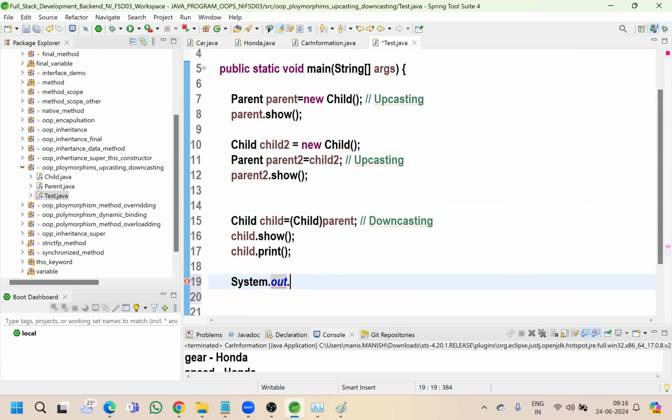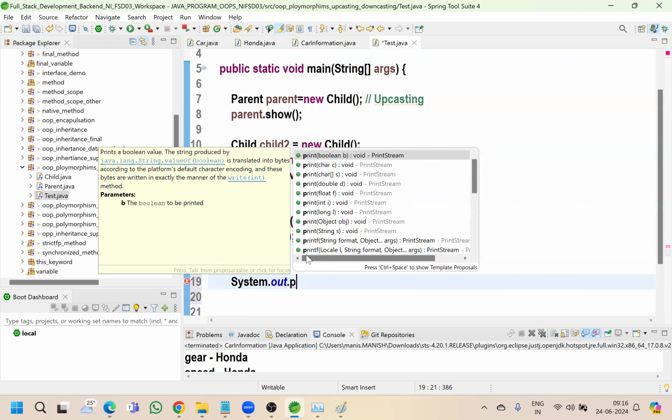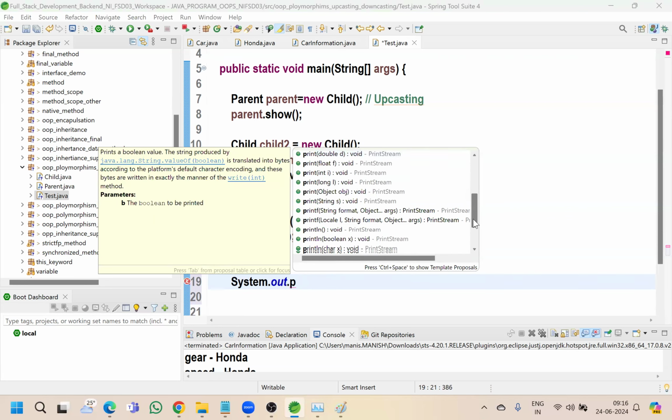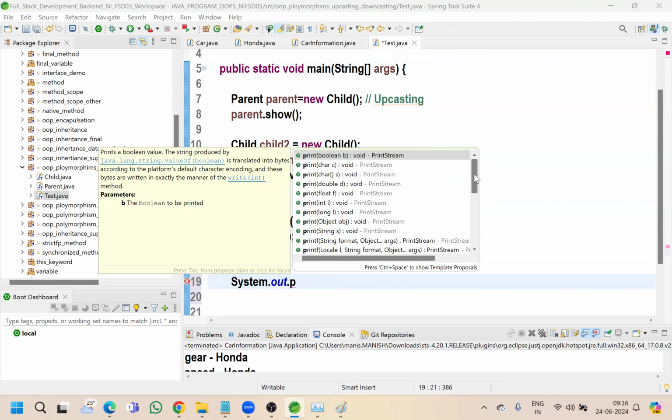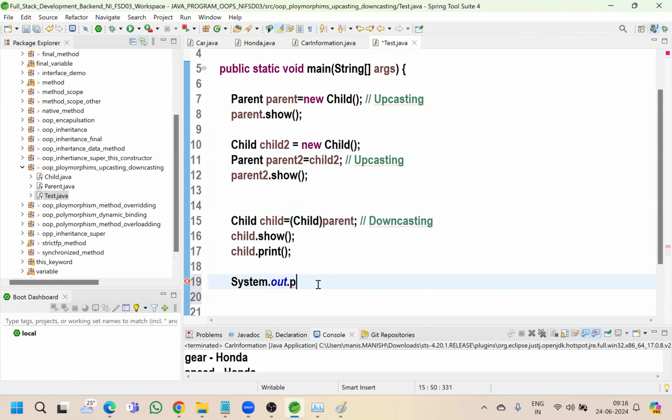We will always find this print method. If we want to print a string, or an integer, a lot of overloaded methods will be there. So according to human psychology, object-oriented programming languages work as per our human psychology.